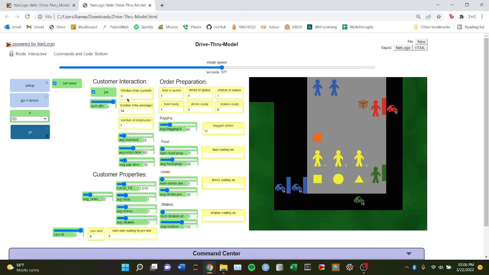It's going to kind of fluctuate up and down, right? But let's just say I want to run this for a half hour, which will give me 1800 seconds. Okay, let's just press go n times and give it a second to run. Boom. So now you can see that we have actually helped already 21 cars, since there's 22 right here, and that our window time average was 63.